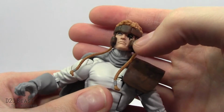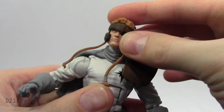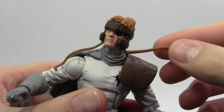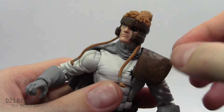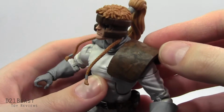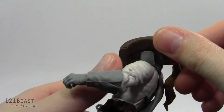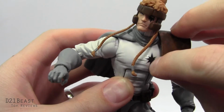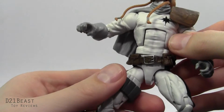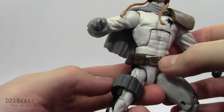The paint applications on the face are very clean on this figure. I like the sculpted detail on the braids coming down the front of the figure. We even have some more paint detail here for the ties on the braids. The shoulder pauldron for this guy has a paint wash on it. It's sculpted very intricately on the sides and even underneath a little bit. We've got nice paint applications on the chest and a silver outlining on the symbol for Shatterstar. Coming down the figure, more paint wash on the actual belt piece, silver on the belt as well.